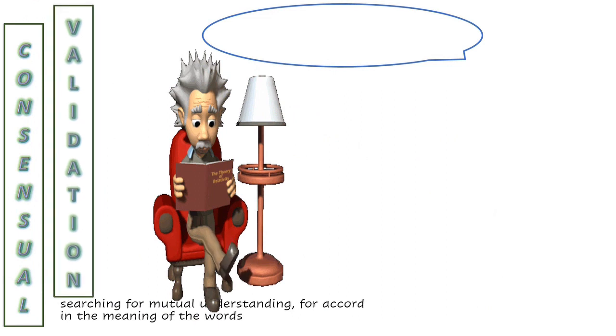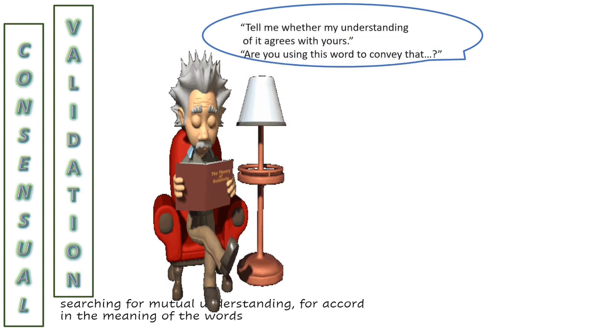Consensual validation. This is a therapeutic communication technique in searching for mutual understanding for accord in the meaning of the words. For a verbal communication to be meaningful, it is essential that the words to be used must have the same meaning for all the participants, and in this case, it will refer to the nurse and to the patient. Let's take a look and listen as to what the nurse will say in order to use the consensual validation.